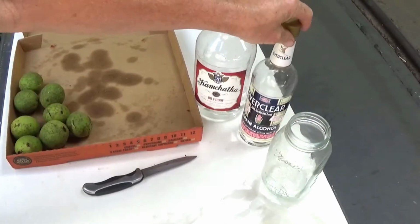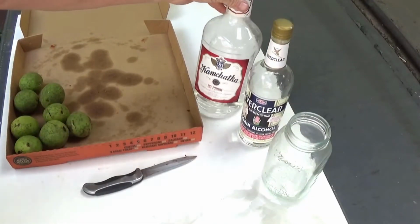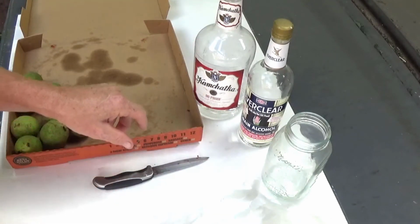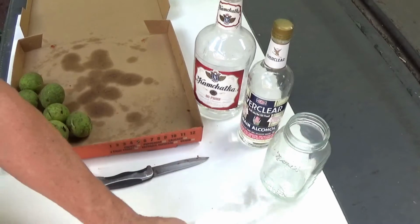I'm using some Everclear, which is a pretty high concentration, 151 proof. And then whenever I need some extra, I'll just throw some vodka in there. So pretty much anything clear will do the job.